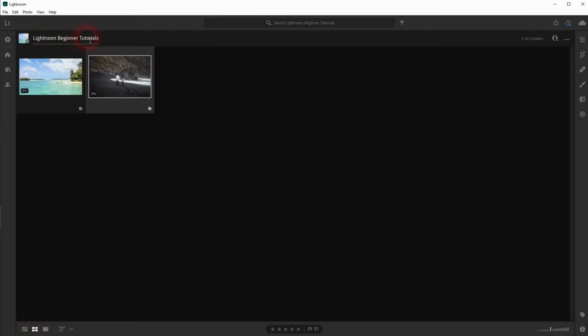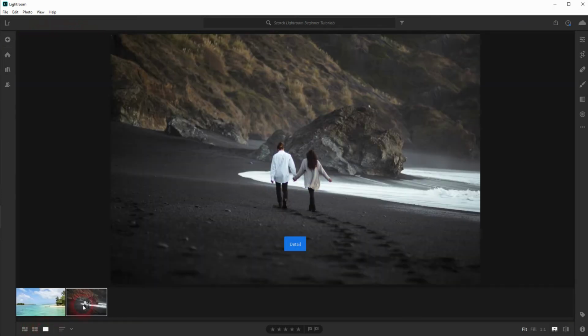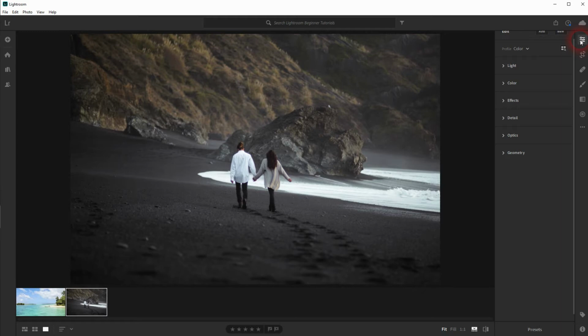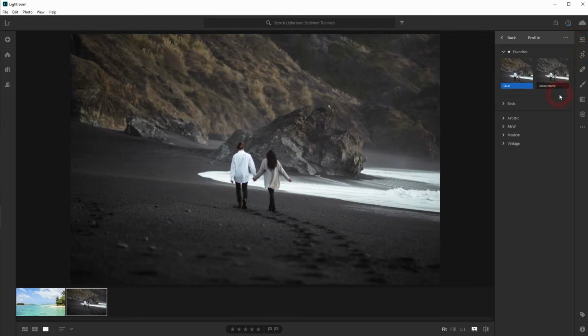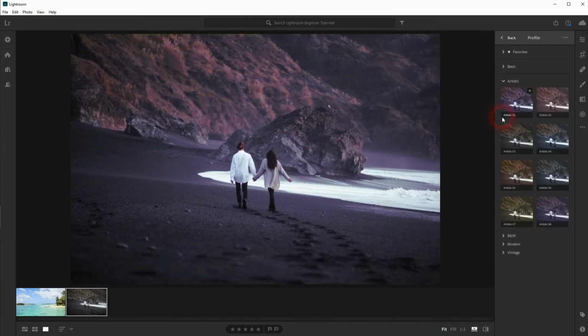Afterwards, click below, just like this, to return to the editing view. Now we'll go to Edit. E is the short key for that. And you find Browse All Profiles on the right. And when you hover around the profiles, you can already see the effect applied temporarily. If you want to choose it, you'll just have to left click.